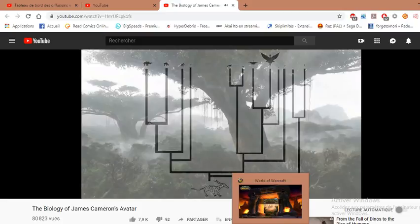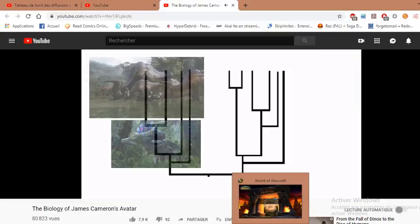Carnivores and herbivores. It seems Pandoran hexapoda can be first split into 2 distinct main groups that diverge from one another early on in development. These are hexapods that evolved to be carnivorous and those that evolved to be herbivorous. Carnivores, like the viper wolf, thanator, banshee, etc. seem to be more closely related to one another morphologically than herbivores like dire horses, hammerheads, sturm beasts, hexapods, and so on.